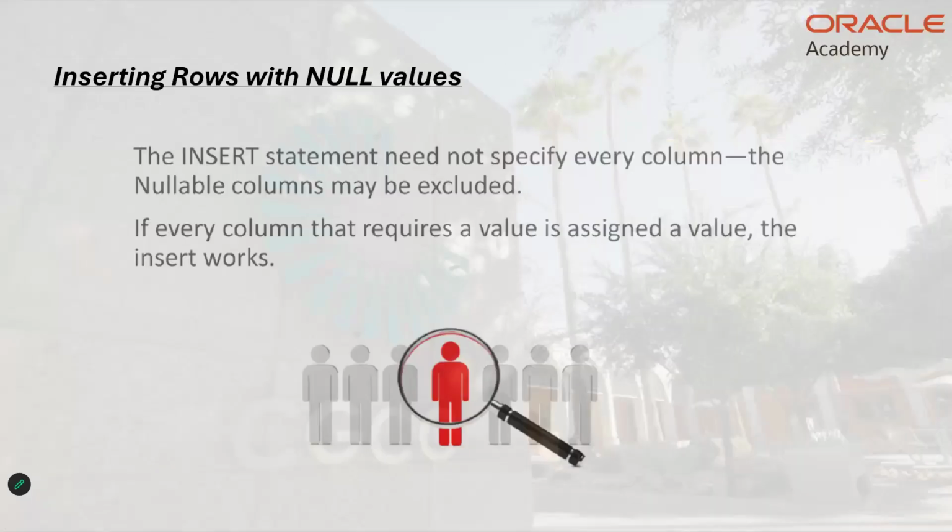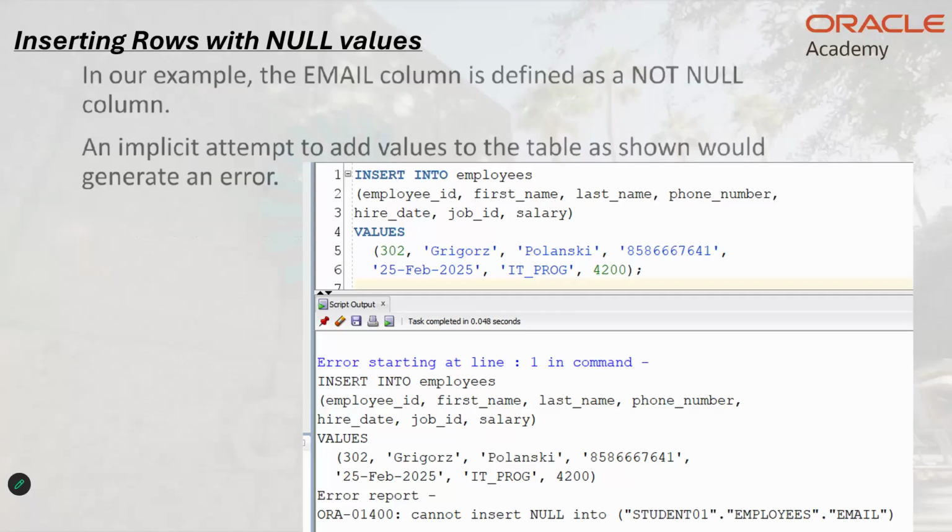I don't think we need to go into some of the details of describe. I mean, we've gone through that enough. You can insert rows with null values. Basically, if a column is listed as not null, then you can't insert nulls. If it is nullable, then you obviously need actual data. So if you look at this query, on the employee table, we're inserting employee ID, first name, last name, phone number, hire date, job ID, and salary.